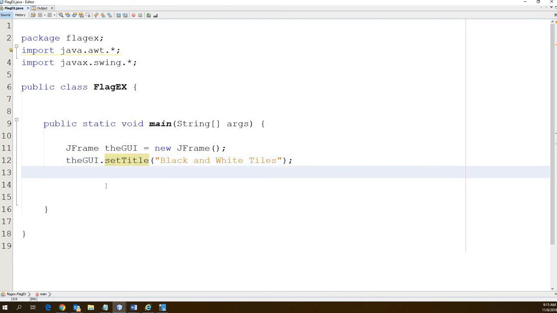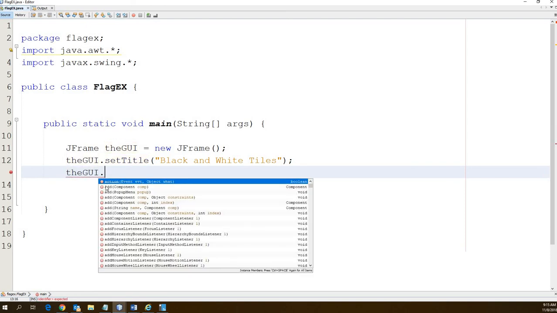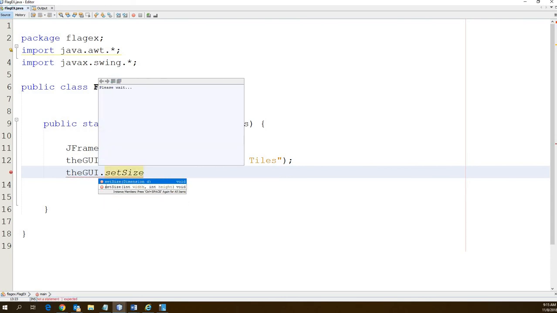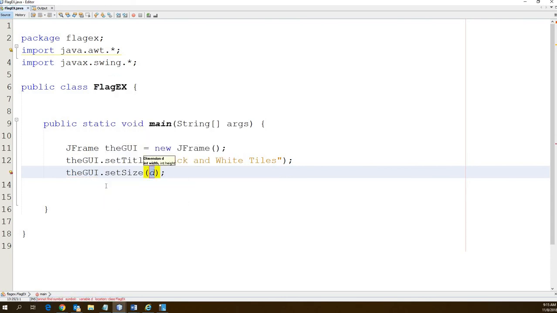So now we're going to do another one, the GUI, and we're going to go set, Caden, we had to set the title, and what was the second thing? The size, right? So we're going to go set size. Okay, and the size is, you can set this to be whatever you want, but understand that this is pixels, right? How wide, how many pixels are on your screen right now?